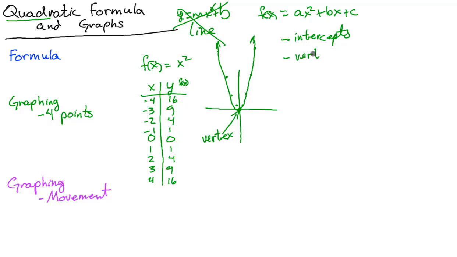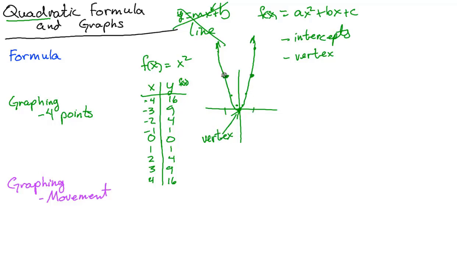That's the crucial thing that will help us know where this U shape begins, if we can find that point right there. You should also note that around the vertex, it is symmetric. Meaning, you know, we were up here at 3 and down here at negative 3, and we got the same y value. So it is symmetric.